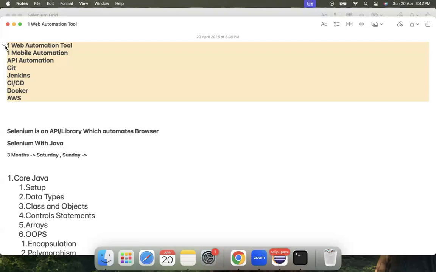And then you can go to another tool and start learning that tool. Okay. So that's how you should approach. If I talk about my experience, for the initial 3 years, I was working as a complete manual tester. And then I started learning Selenium. And in 2014, I learned Selenium here at V2 Automation itself. And from 2014 till now, I have learned many things on my own. So you can learn everything, provided you are consistent.